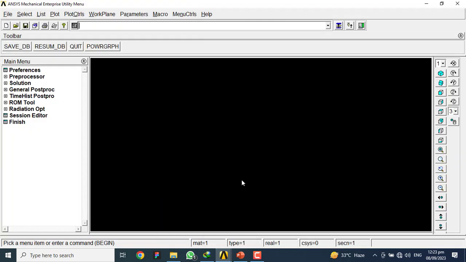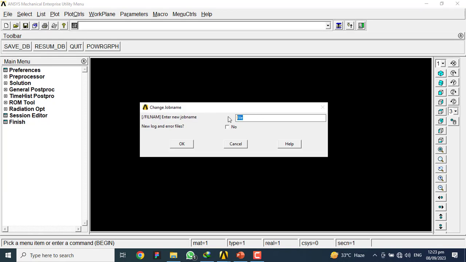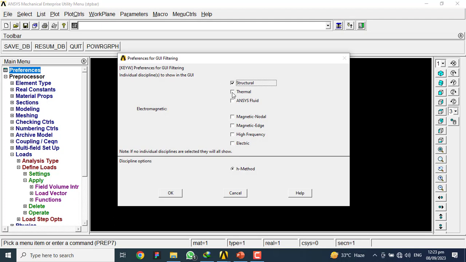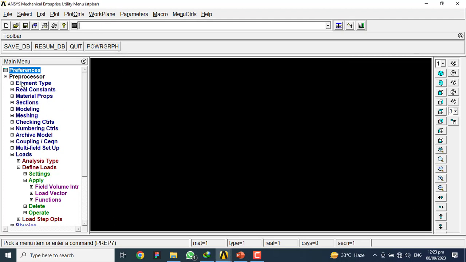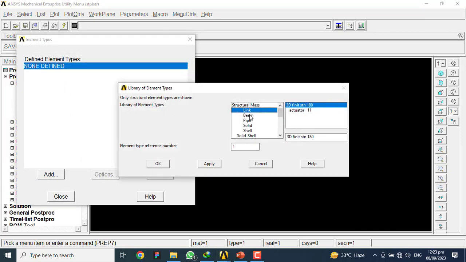So starting with this, change the job name, that is step bar. The type of analysis we are performing is the structural analysis, and define the element type, that is link 3D finite 180.